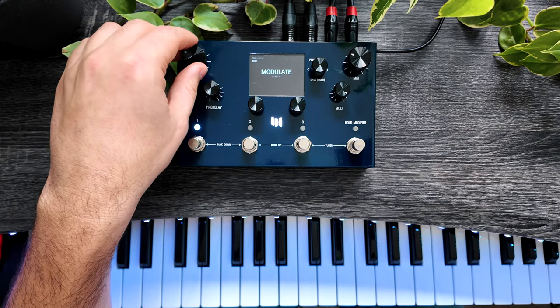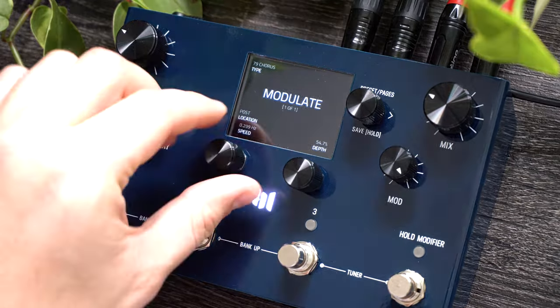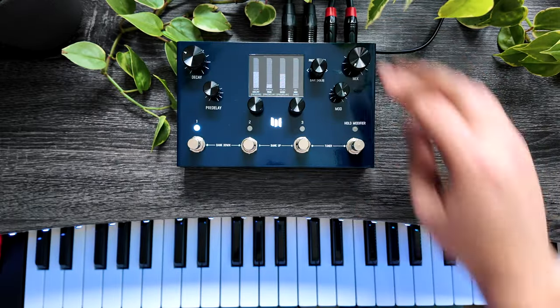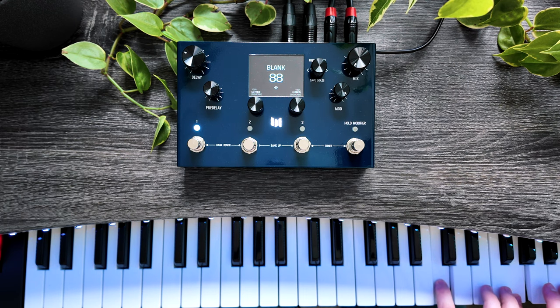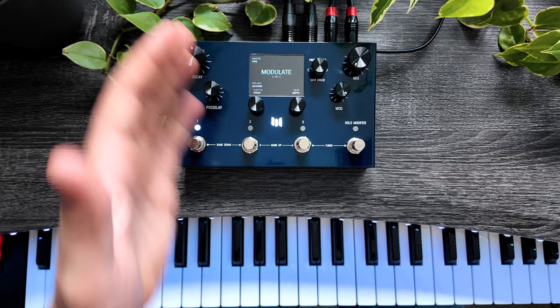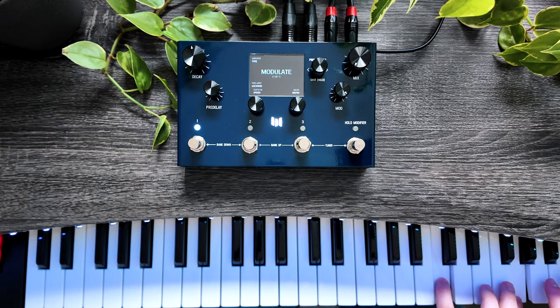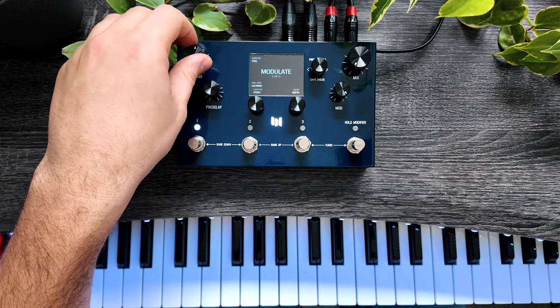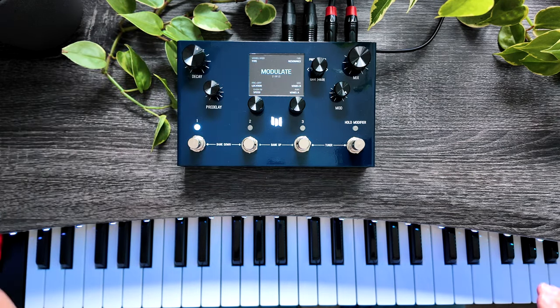Now, my personal favorites, I mean, I just love the sound of the chorus on the Mercury X. Let me actually turn off the reverb so you can hear. They have a vibrato as well, which is great. You know, I absolutely love putting vibrato on my sounds, makes them sound nostalgic and awesome. But without getting distracted, my two favorites have to be the vowel mod.